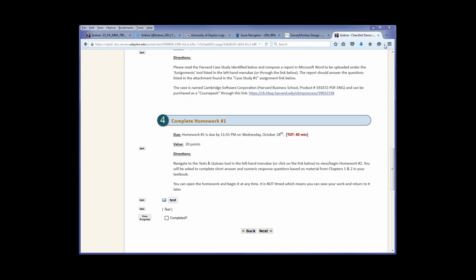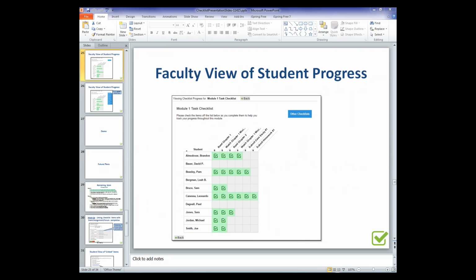Okay. And does this tool tie into site statistics? It does not. As we got into it, we really asked, do we want this to be a grading or an accreditation type thing? At this point, we're just trying to use it for informational purposes to help the students track their own progress. If the faculty member can drive usage the correct way and get students to actually check the items, it helps the instructor know where they're at throughout the process. The application of this could be any number of things. It could be a site where there's nothing you do inside the site except check things off to let somebody know that you've made progress. So we've tried to make it generic and useful in many different situations.